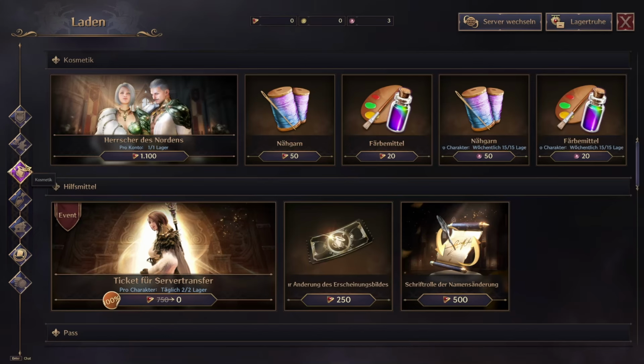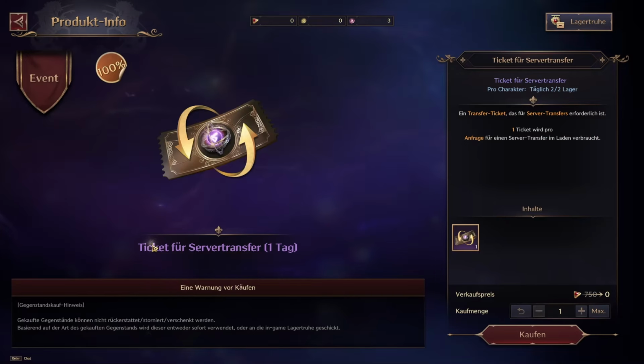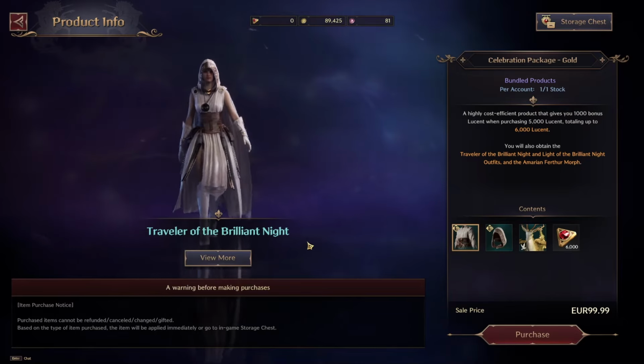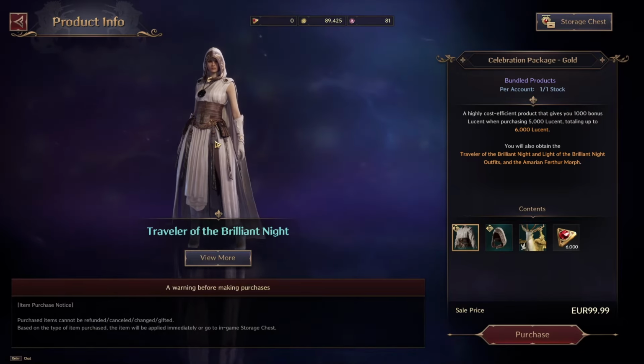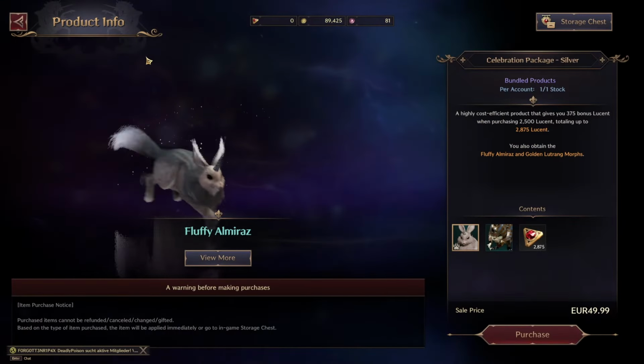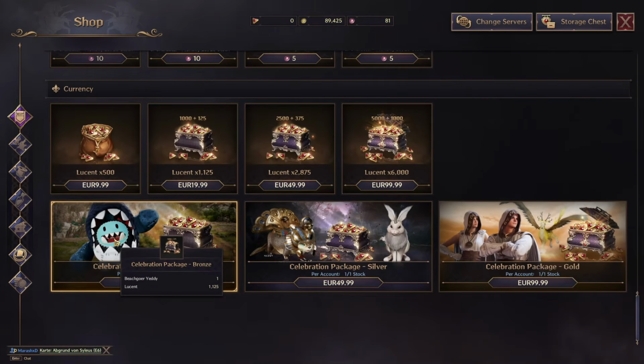And hey, it is a free-to-play game, so they need to get in cash somehow. The celebration packs, however, are a bullshit kind of deal. Yes, the outfit, for example, is really cool and you get some in-game currency, but $99.99 for this? Come on. You could at least give me the content of the smaller packs too for almost €100.